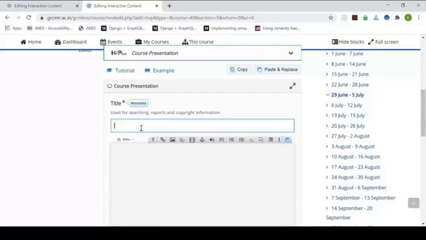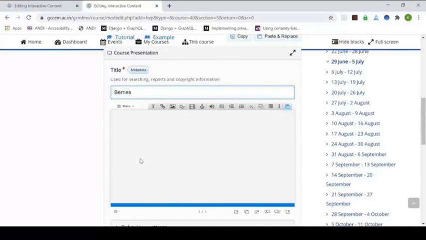We'll start with the title of the presentation. In this case, the title of my presentation is berries. Below that, by default, we are presented with the first slide. Just click on the slides option, which is the first option there.